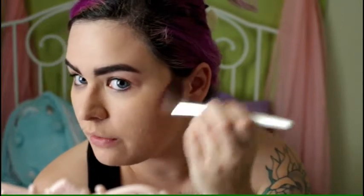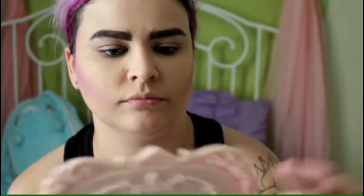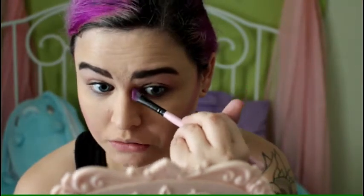So we are just going to dip in with an angled brush. This is literally just an e.l.f. brush. You can get it for $2 at Target. And we're just gonna start at your temple and then add most of the color there, and then slowly blend out. Go ahead and get a smaller angled brush. Make sure to tap for excess fallout. I don't know if I said that already. I'm not good at this.